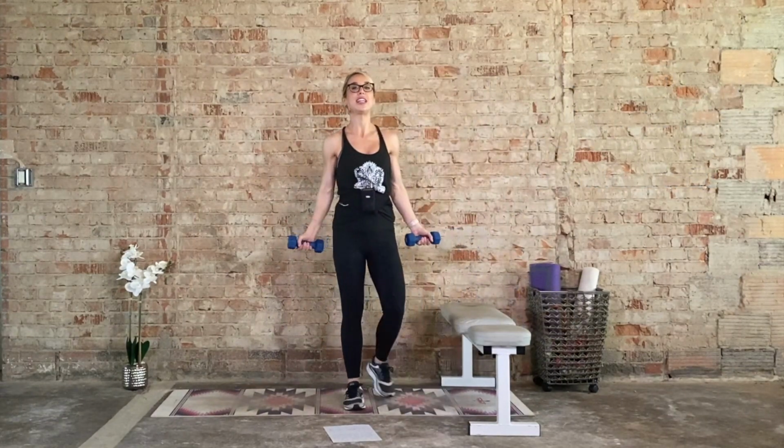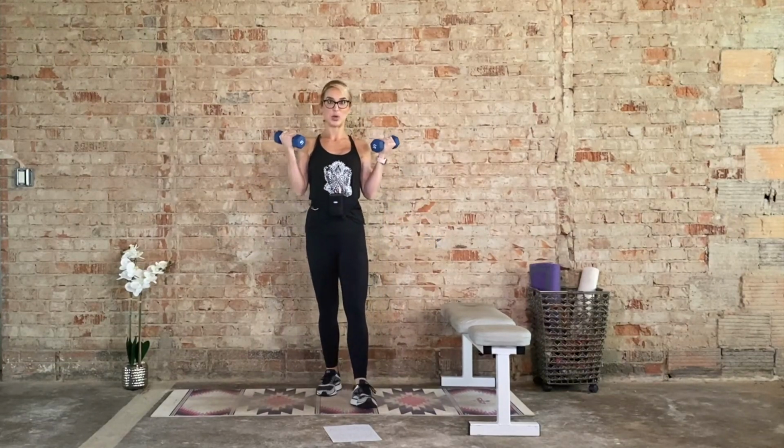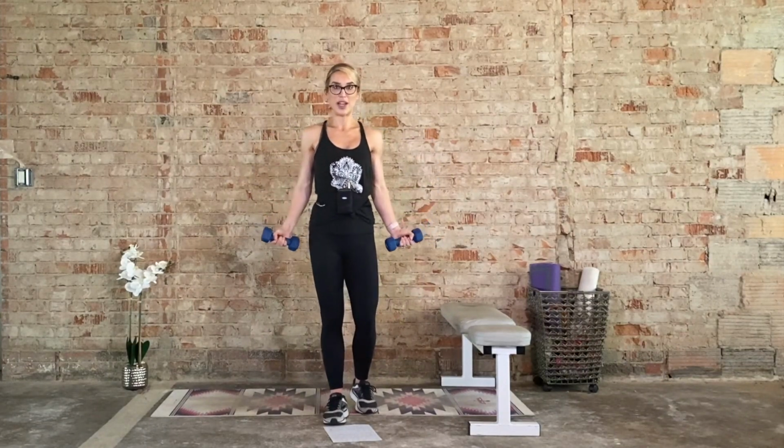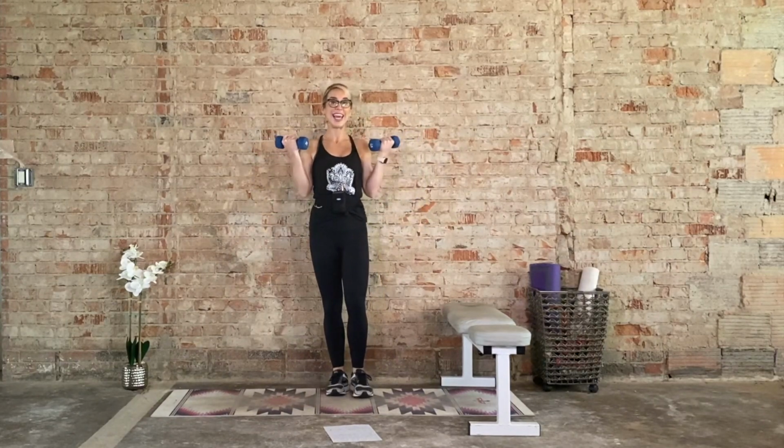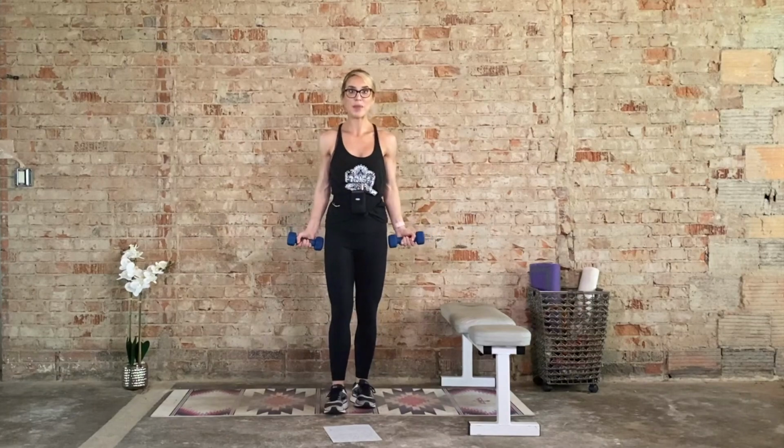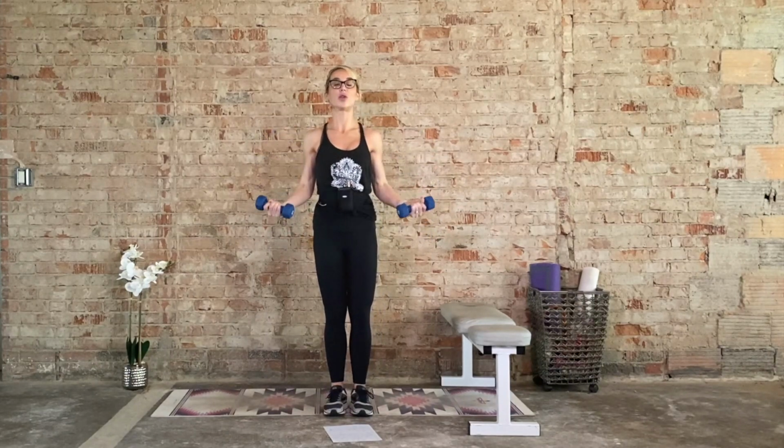Bicep curls, supinated grip. So it's one count up and squeeze, slow and steady on the way down. One count up and squeeze, slow and steady. We're going to take the first 10 at this tempo, and then the last 5, normal tempo.